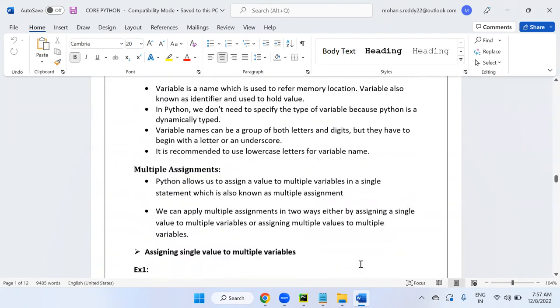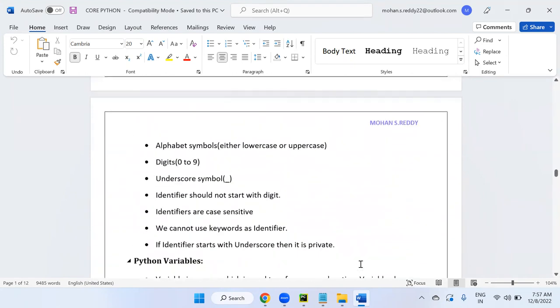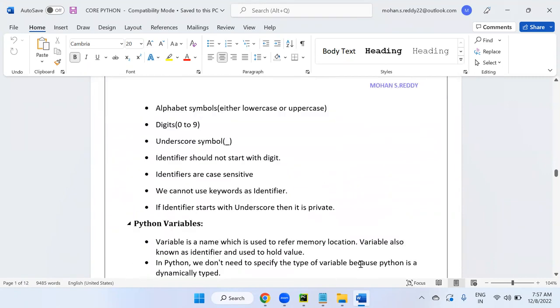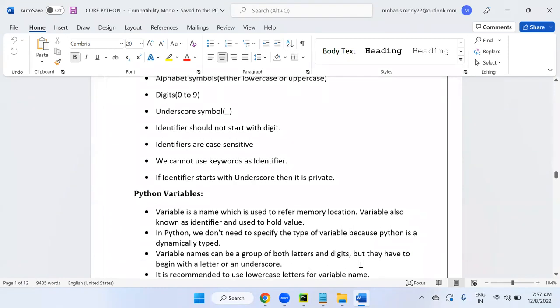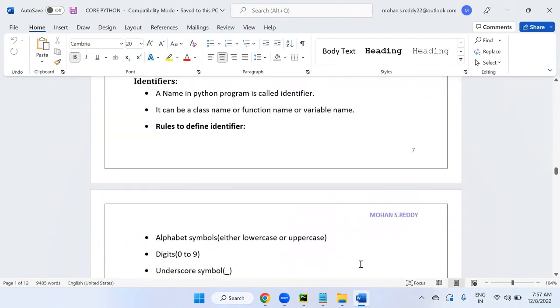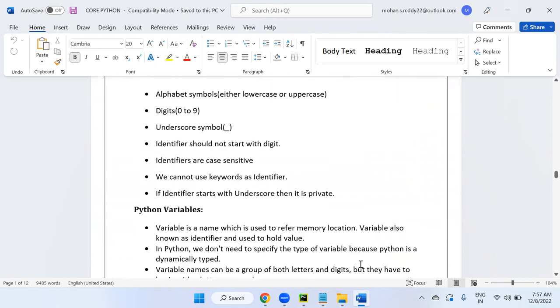I'll save this. Yeah, fine. I didn't miss any rule. I thought I had missed a rule.